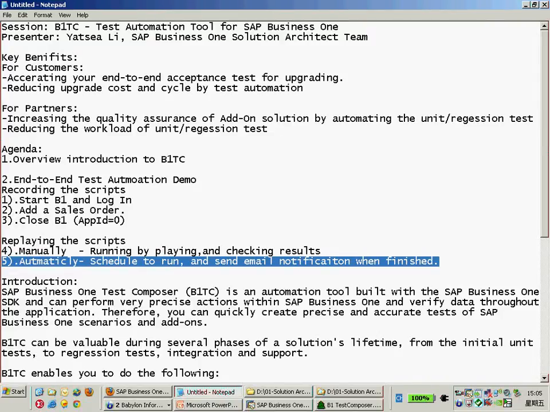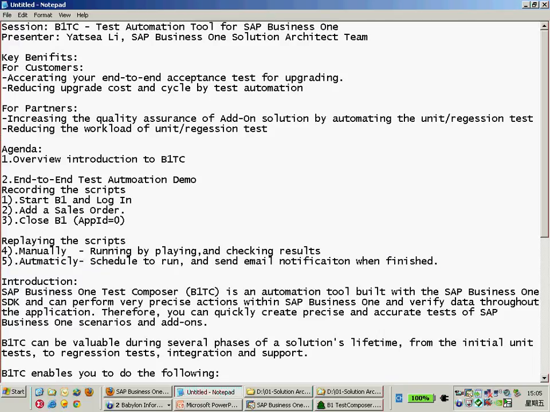Finally, after the testing, I would like to get an email notification about the results, and all of the testing would be automatic. So that's what we're going to do in the next 50 minutes.